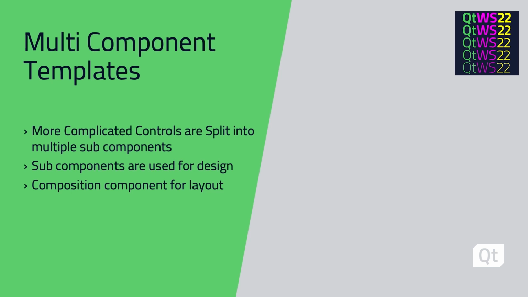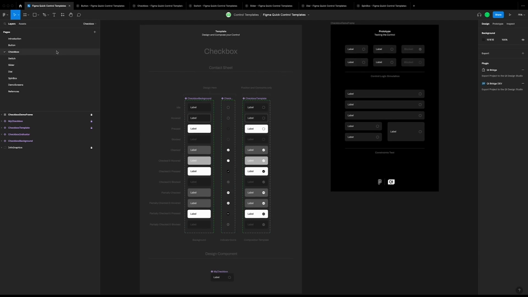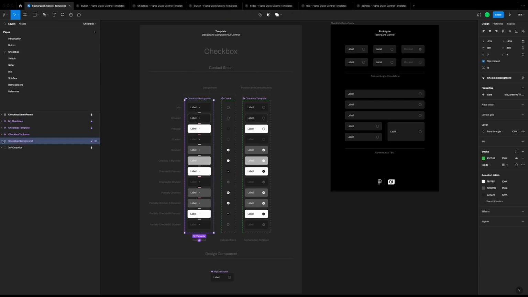For the more complicated controls, you will see that each of these templates actually becomes several subcomponents that are composed together to create the whole control. In the case of the checkbox here, we have the background element of that control with all of the associated states for each when condition for that checkbox with its own design.